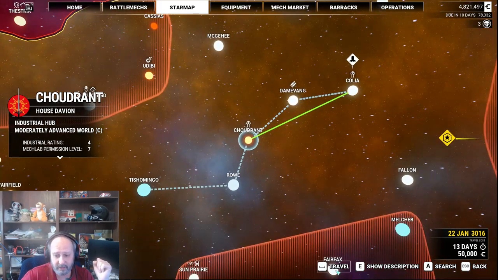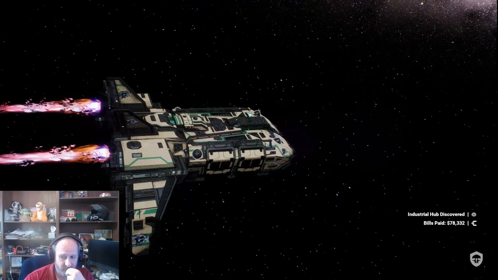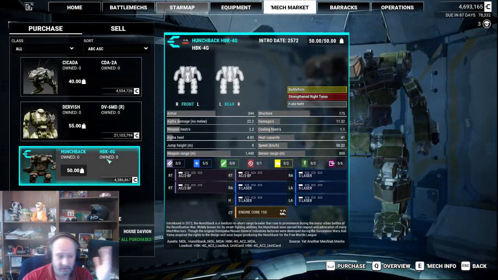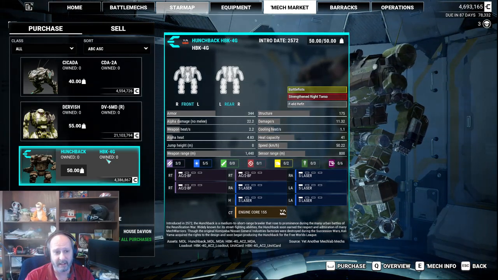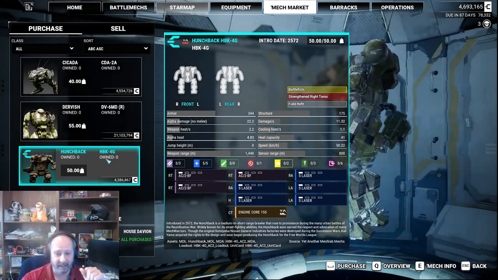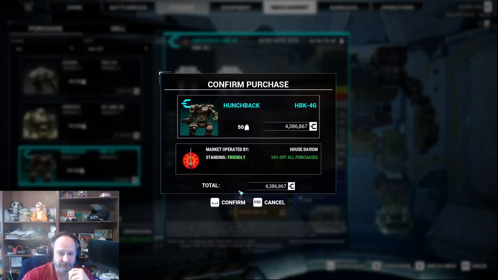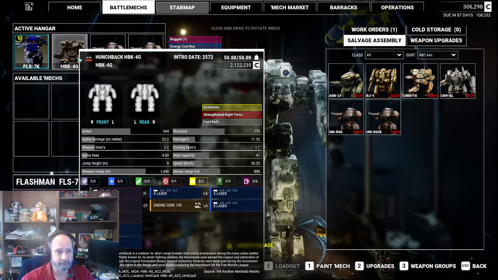Let's jump over here. A Hunchback. All right, we could get the Hunchback. The advantage of the Hunchback is it gives us lots of lasers and some cannons. It's going to take most of our funds. I think we do it, though. I think we purchase the Hunchback. And then I think we go to the Hunchback.